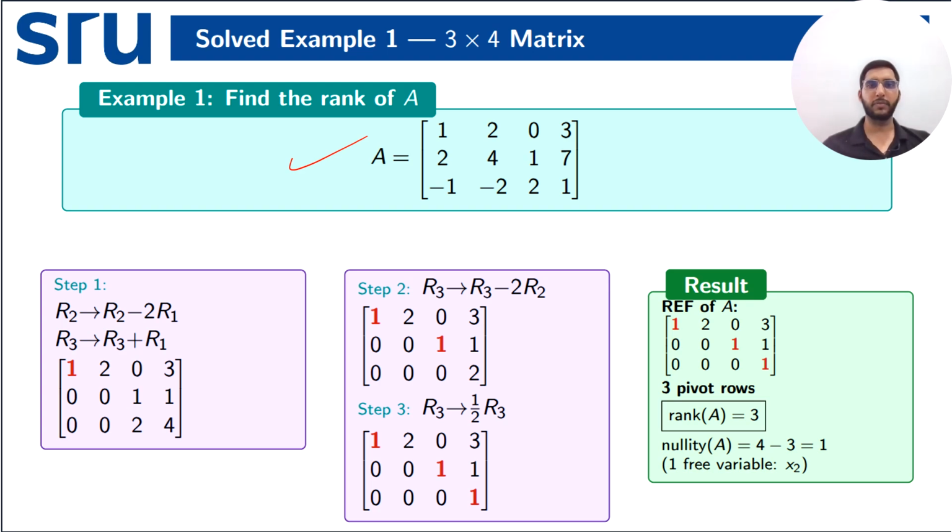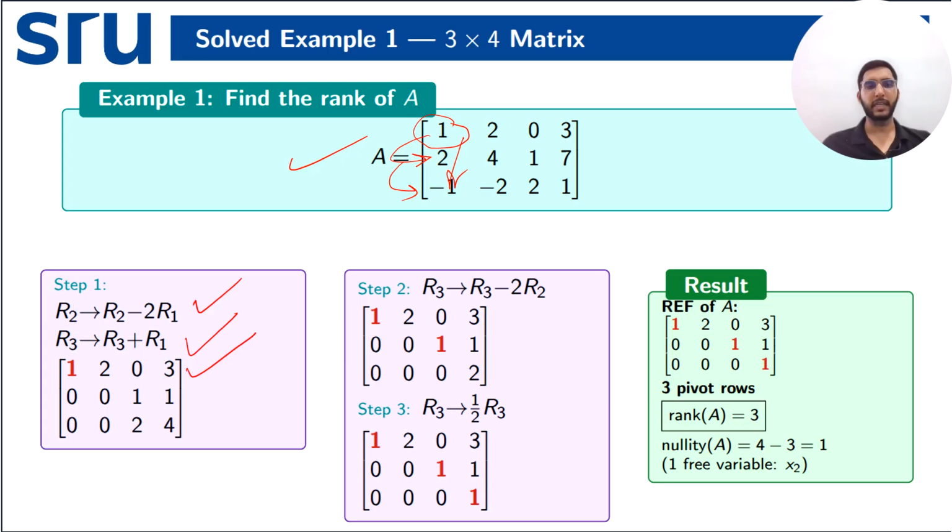So in the first step, we are going to choose the first non-zero entry in the first row, that is equal to 1, this entry. With the help of this entry, we are going to make 0 here and here, below it. Below this, we'll be making 0. So for that, I apply the operation R2 change to R2 minus 2R1, and for third row I am applying R3 change to R3 plus R1. So this gives me the following matrix.